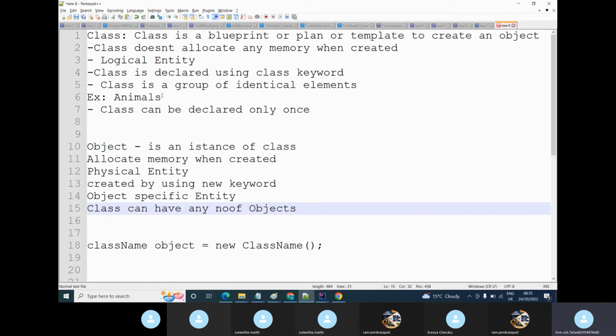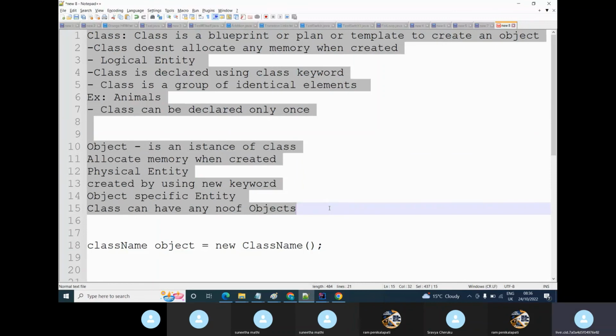Class can be declared only once. Object is an instance of a class, allocated memory when it's created. It is a physical entity created by using the new keyword. Object is a specific entity. Class can have any number of objects.